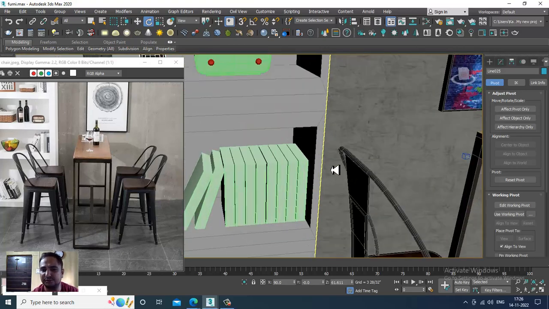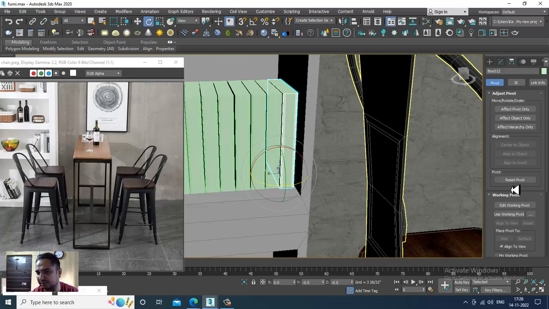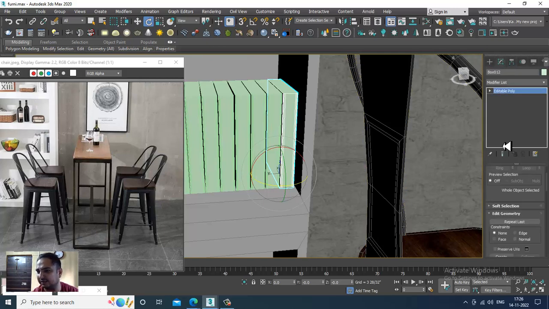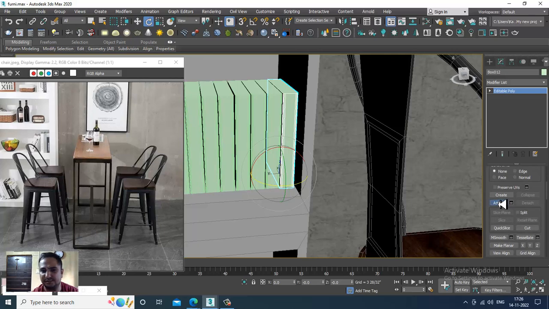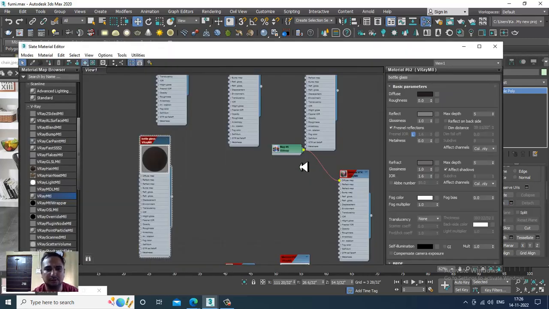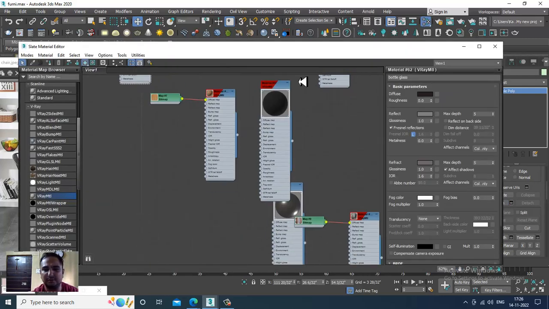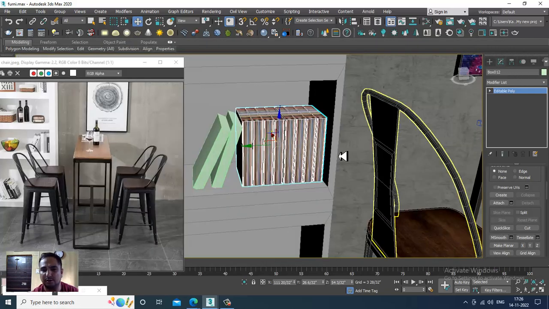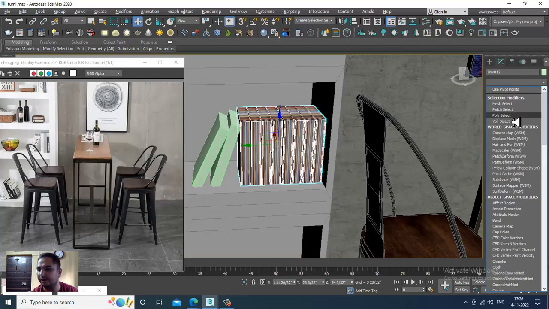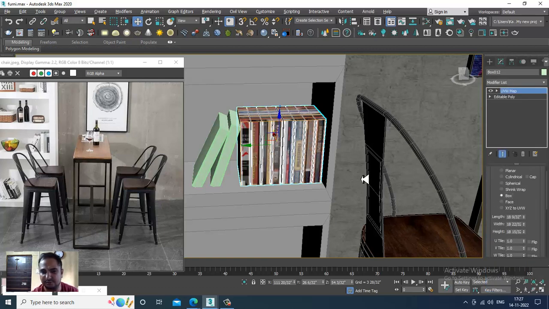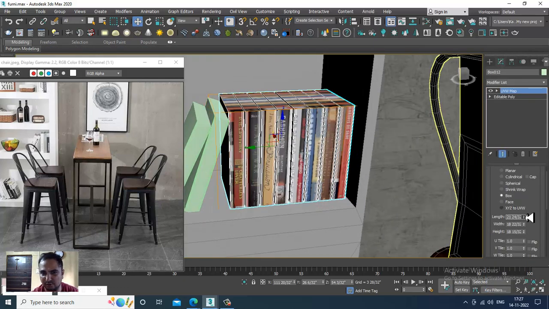Alright, so for the books, you can just again come over here. You can select this. Let's attach all these books over here. Go into the material, and I'll assign the same book texture. Give again a UVW map, set it as a box.